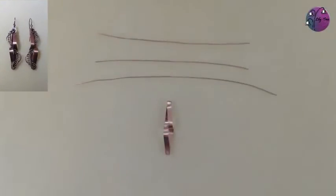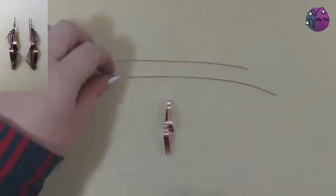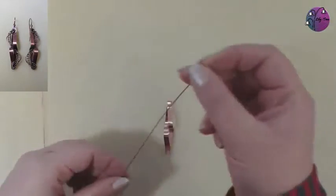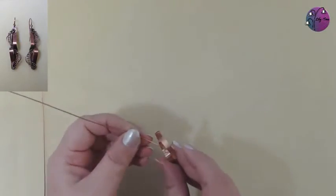Now I've cleaned up my formed sheets before starting the wire work, as it's a bit easier to do at this stage. And out of the 0.8mm wire, I've cut one length of 20 centimetres and two lengths of 15 centimetres. These will be a lot longer than I need, but it will give me a little bit more wriggle room if I want to change the design, or I can use the cut-offs for findings anyway.